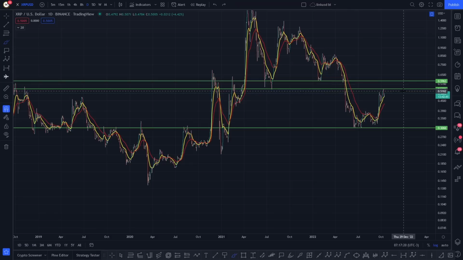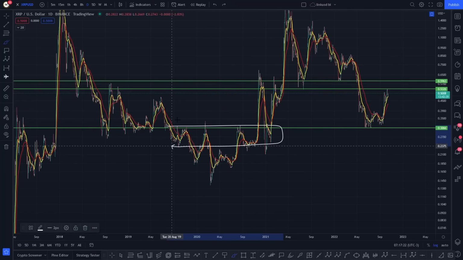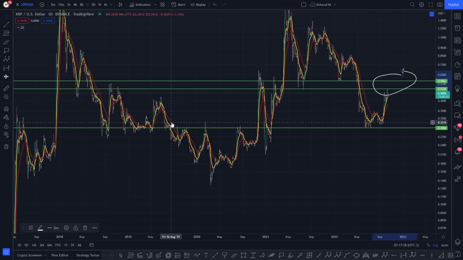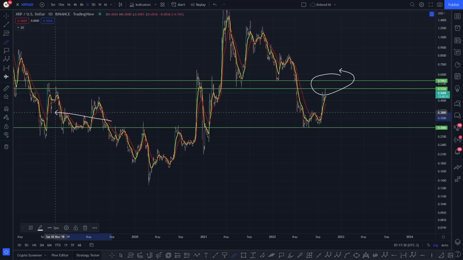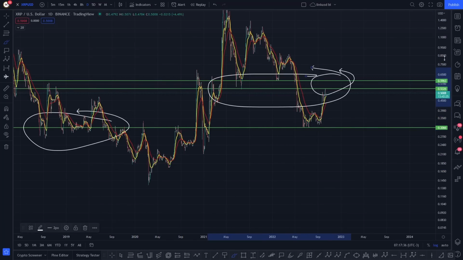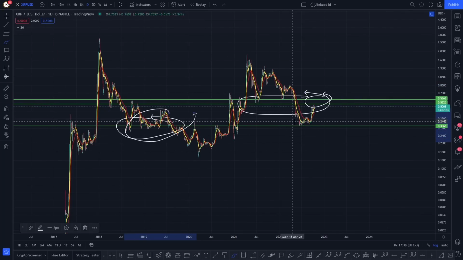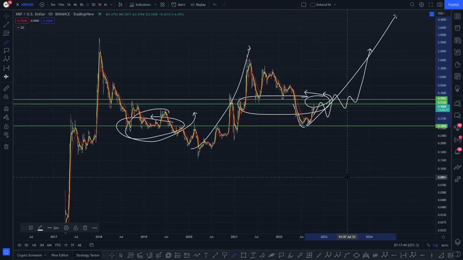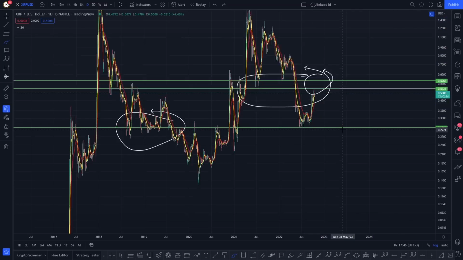So your primary resistance, just like this was resistance just there before an impulsive break, this previous support is now resistance. Do you understand? This was previous support, that's resistance. Support became resistance, broke it, impulsive move. Right now, it's this leg here, which is support, which is technically the same as this, and you're doing this: resistance with resistance, break it, impulsive move to the upside. This was impulsive, potentially this is impulsive. Do you understand what I'm trying to say to you? So it's all about support and resistance.